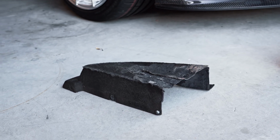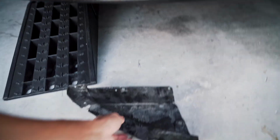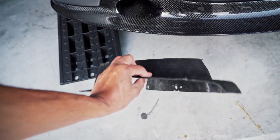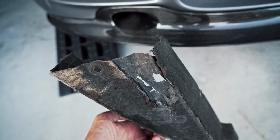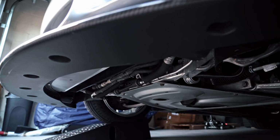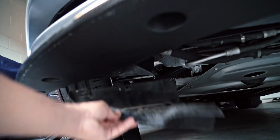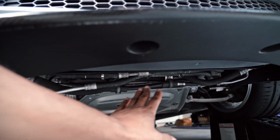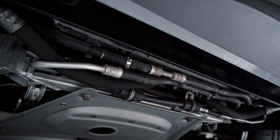Now, when BMW engineers designed the factory Undertray, I'm sure they didn't have longevity in mind. And it's honestly one of the first things to get damaged on any E9X M3 over time. The OEM Undertray is made from a combination of plastic and felt-like material, which honestly has minimal strength and damage protection. It is mainly used to channel air away from the oil cooler and serve as a barrier or covering for all the hoses underneath the car, some of which are extremely important, such as the oil lines that lead directly to the oil cooler itself.